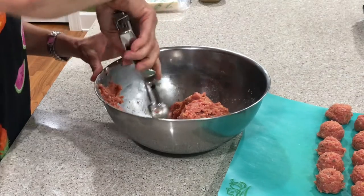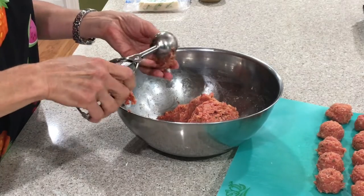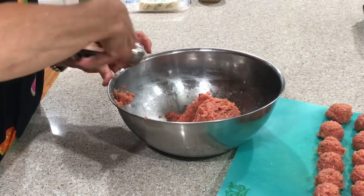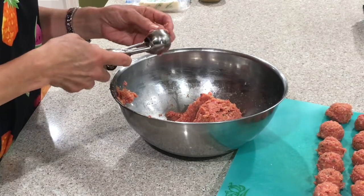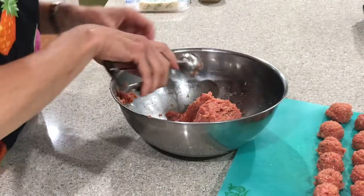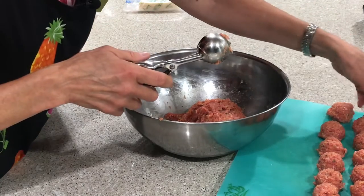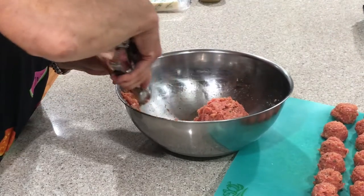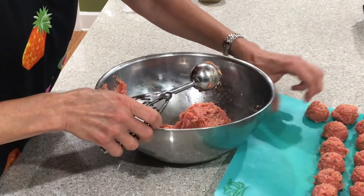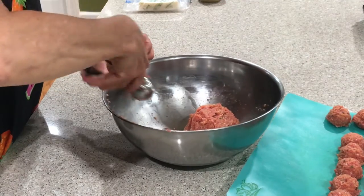As you can see, this is not hard. Now you could probably put these on a baking sheet and bake them off in the oven, and they would bake just fine. That way you don't have to keep flipping them over in the skillet. But I find it easy to make them in the skillet because I can make them in batches and then just transfer them over to the stock pot where I'm cooking the tomato gravy.